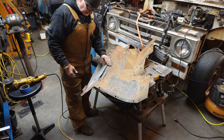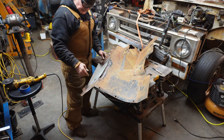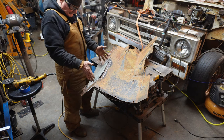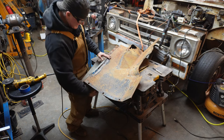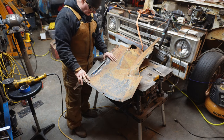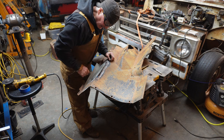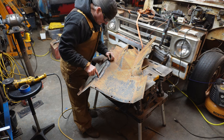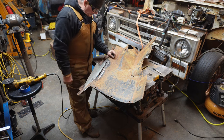All right, well actually it looks like we got pretty close where we need to cut it. It looks like when I welded this in, it drew the center fender just a little bit, because I got some oil canning going on there. Not gonna worry about that right now. I was hoping I wasn't gonna have to put a piece in here, but it looks like I need to cut this out and put a piece in there.